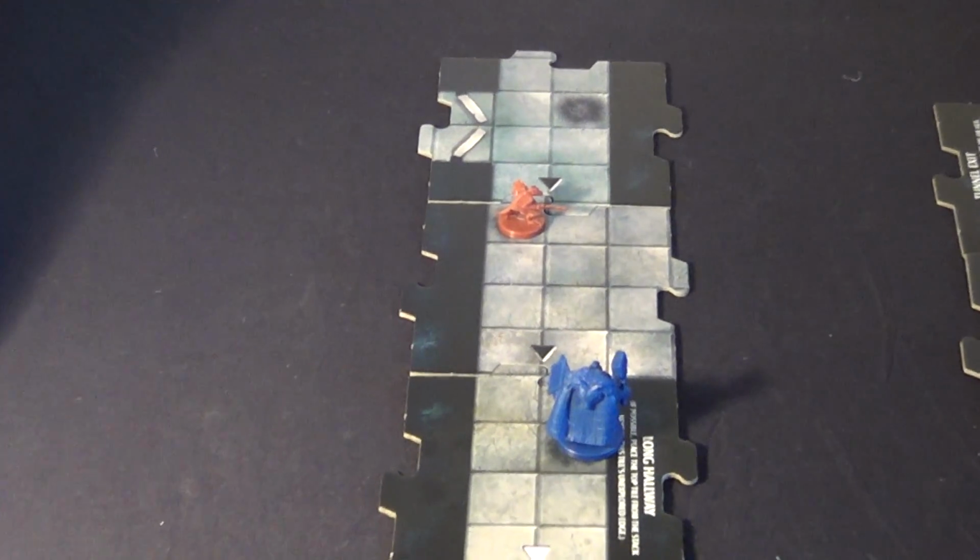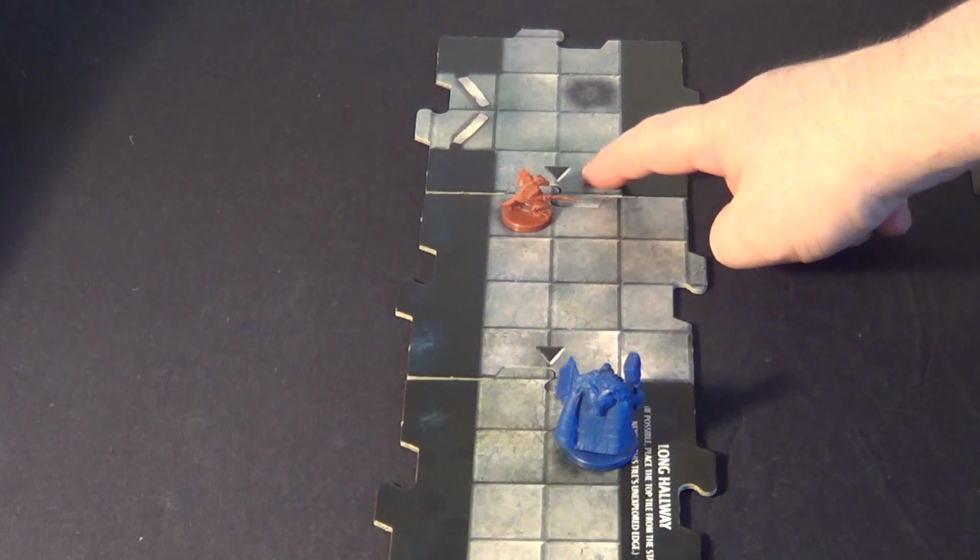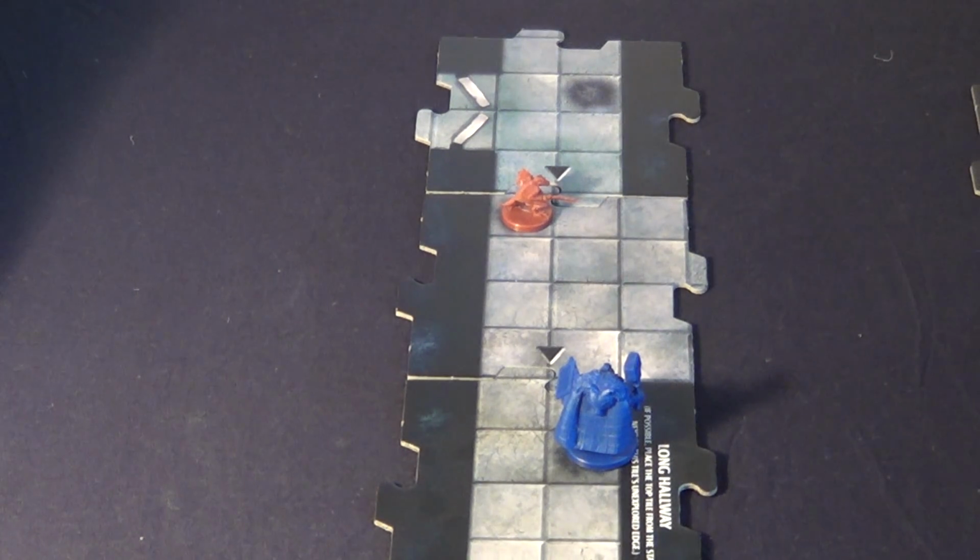Let's go for that. So this one has got a black triangle. Do we reveal an encounter card? No, we don't. You don't reveal an encounter card if a monster has revealed a tile with a black arrow. Only the hero. Only when it's the hero's exploration phase.